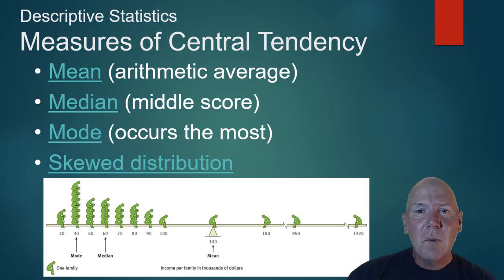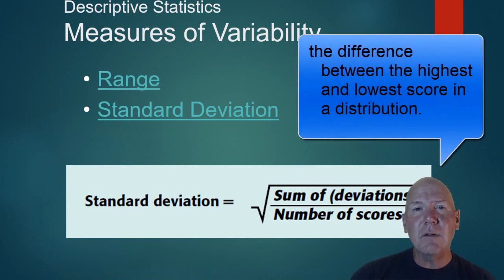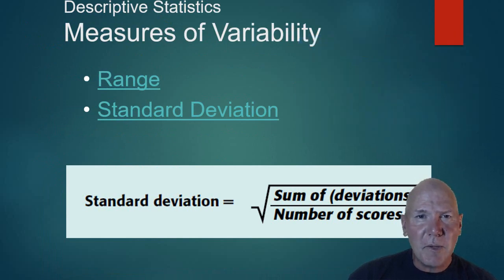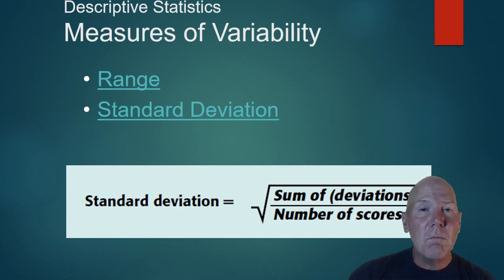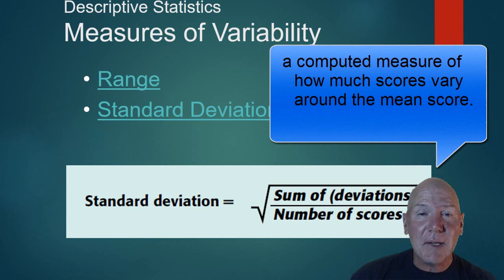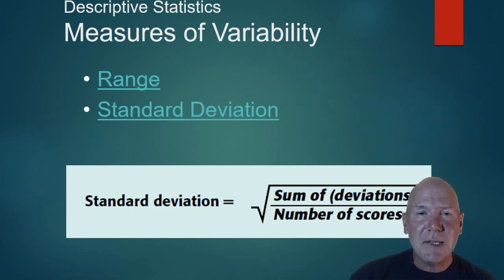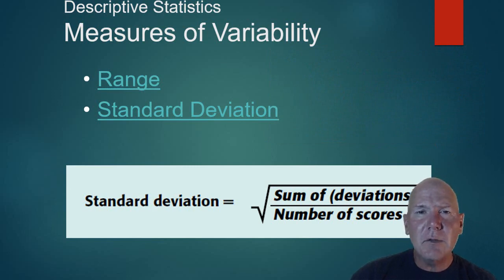So what other things can we consider? We can look at measures of variability — these tell us how much scores change from one another. A simple one you may have learned is called range: take the highest data point and subtract the lowest, and it tells you how spread out the data is. Something that is spread out more probably isn't as accurate as if it's spread out less around the mean. Standard deviation will tell us how much the numbers vary around the mean, which is very good to know, because the lower the standard deviation, the more we can trust the measures of central tendency and probably the more accurate the research results are.